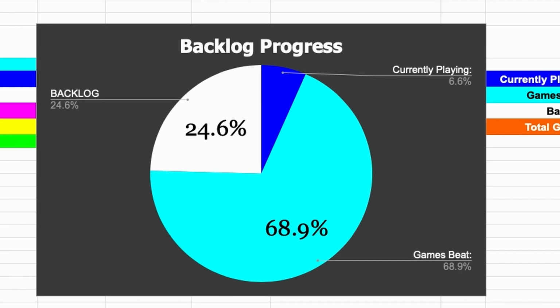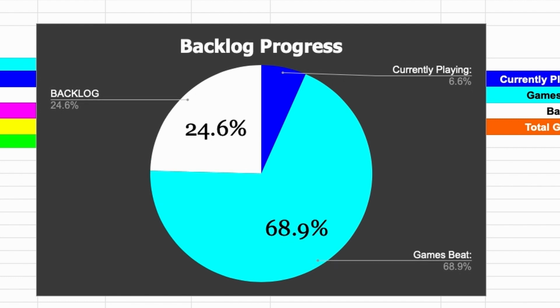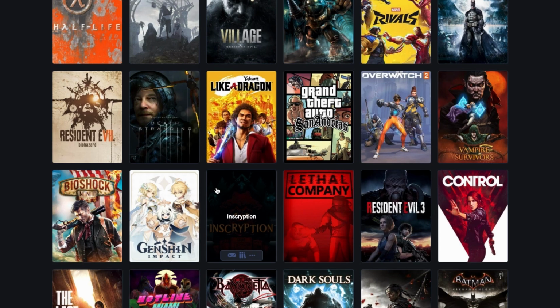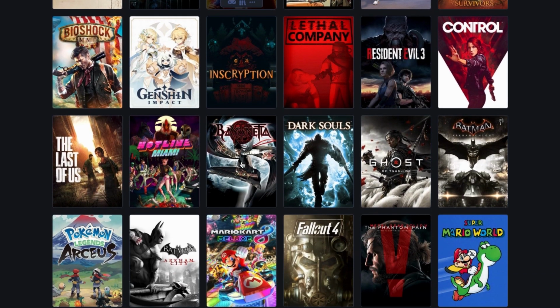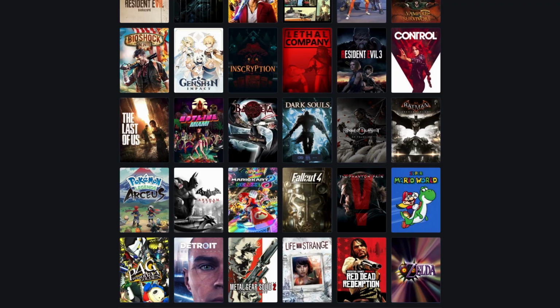I even made a little chart here that gets auto-updated when you beat your games, which you can fill with your own games. And at the end of the video, I'm going to give you some prettier solutions if you don't want to do it the 1990s way. So websites do exist where you can make this look all pretty, and you can access them from your phone at any time, and I will go over that near the end of the video.